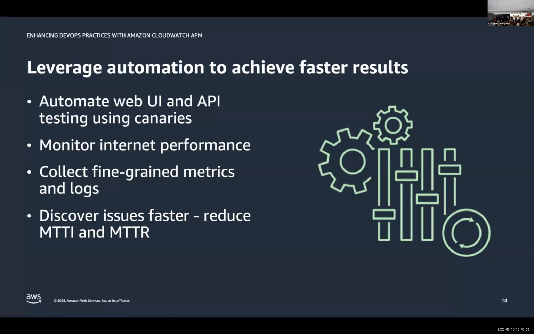Internet performance is a huge area of focus for Amazon because of the e-commerce network and the need really to be able to reach customers anywhere that they are. Because of the vast amount of effort Amazon has gone into measuring the internet performance globally, you now have a tool called Internet Monitor in CloudWatch that allows you to see the interaction between your system and ISPs. It will highlight where you're running into problems in specific segments of the internet.